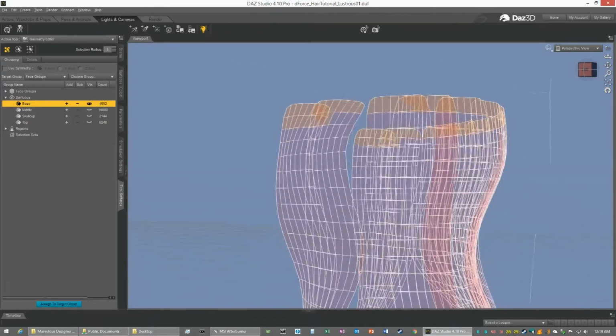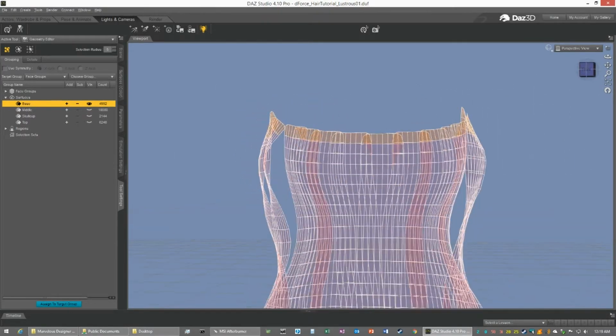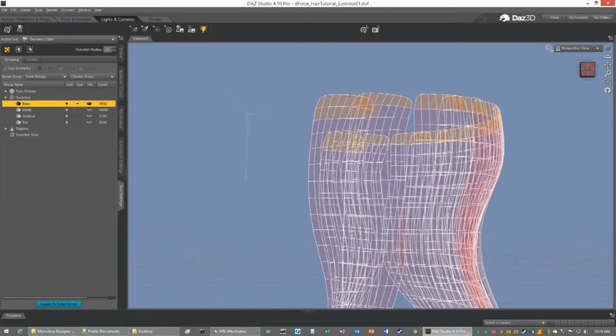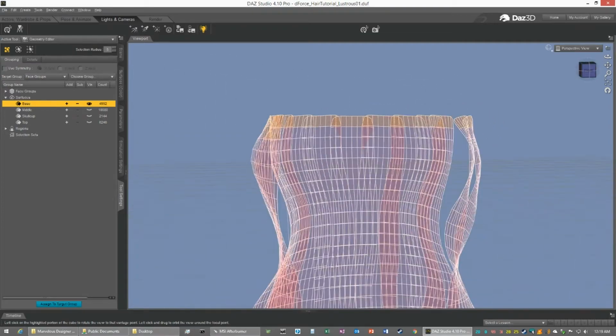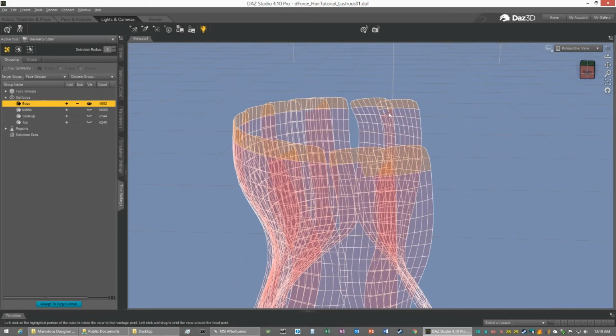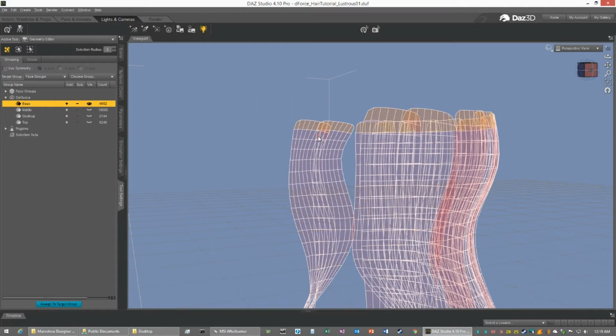So we'll do that here, since all I want is this top row, but I managed to catch the second row on these side pieces. So we'll right click, selection mode, drag selection, and then we'll hold the Alt key and click to deselect. Let's see, that overlaps. So I have to go on the inside and deselect it. And then on here, same thing.